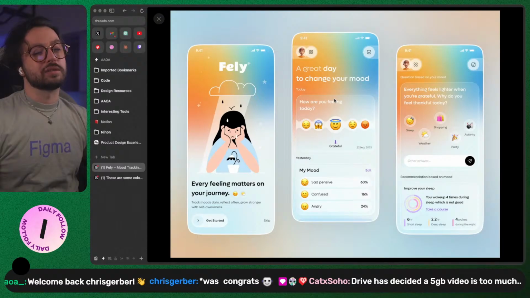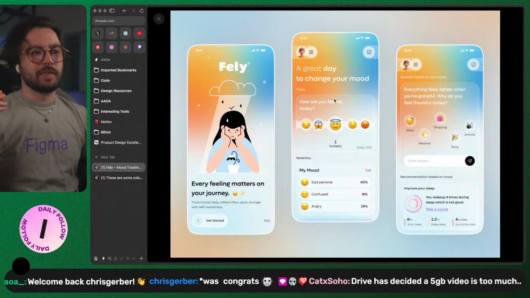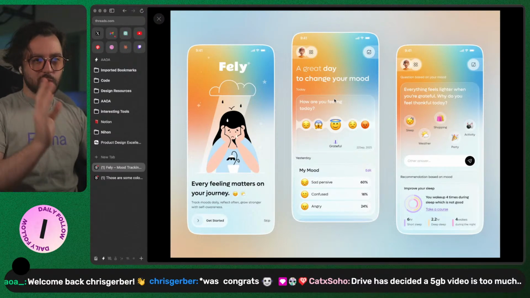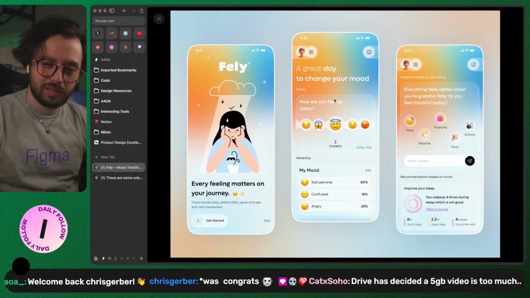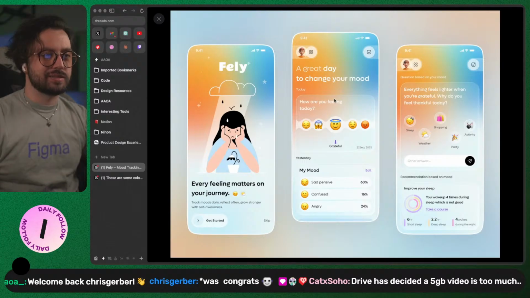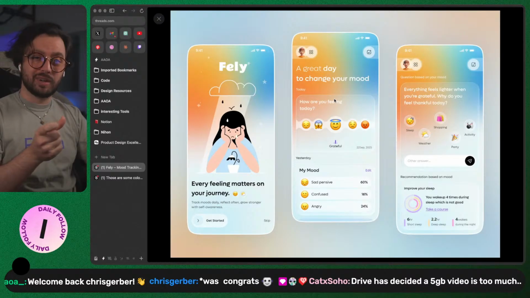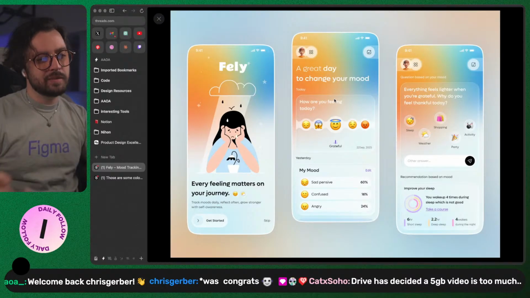This one is wild to me. This is a mood tracking journaling kind of thing. So obviously I'm looking at them. The design doesn't match the content in any ways to me. Something is just off. Not by much, just by a smidge.